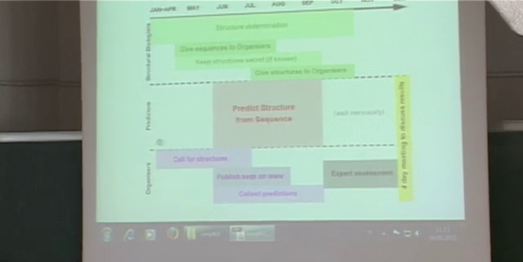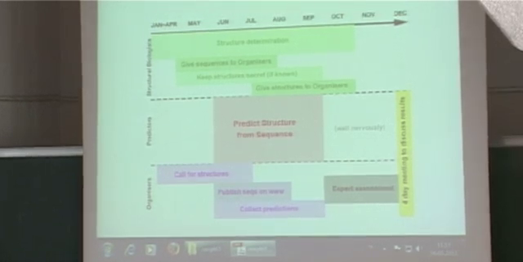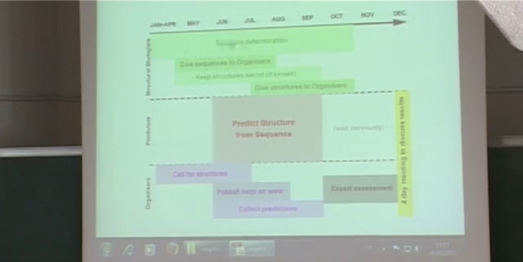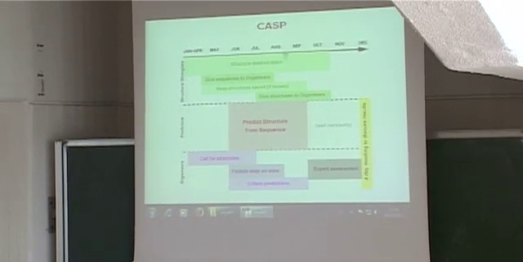They target the structural biologists in this call for structures. What they want is structures from structural biologists. They want to experimentally solve structures, but they want these structures to be kept secret until the competition is over. They don't want the structural biologists to deposit these structures to the Protein Data Bank. So this experimental structure determination process may actually continue until the end of the competition. They may simultaneously work on their experiments while the structure predictors are predicting the structures.